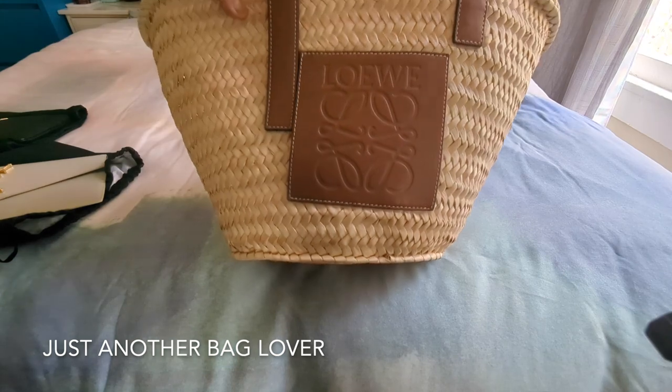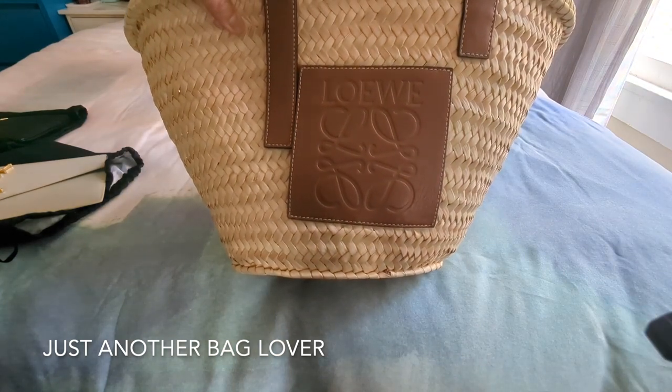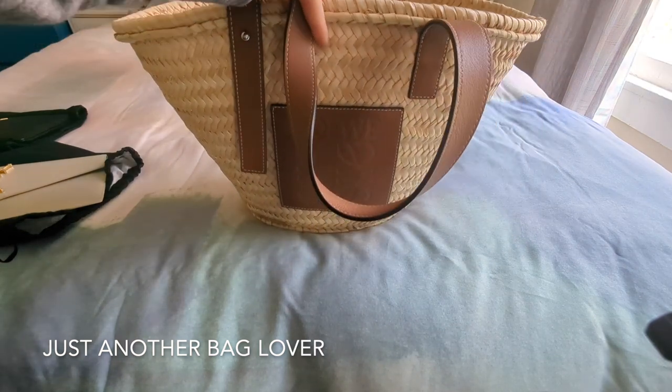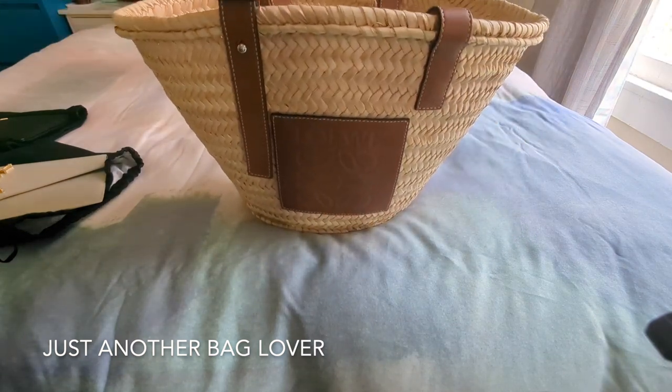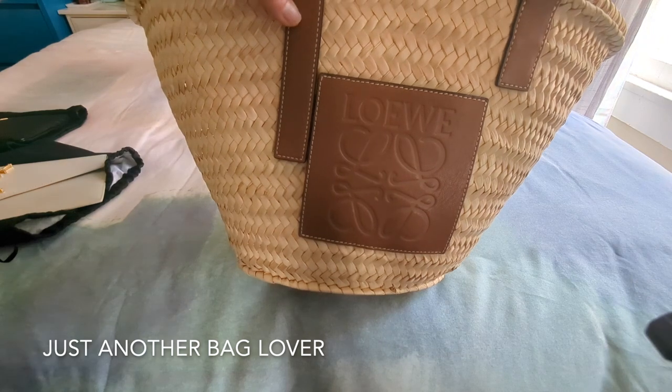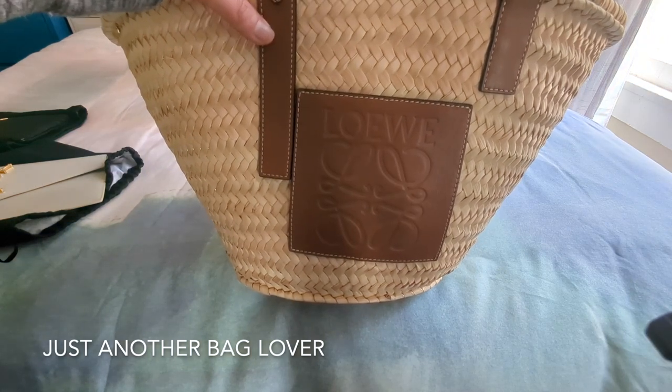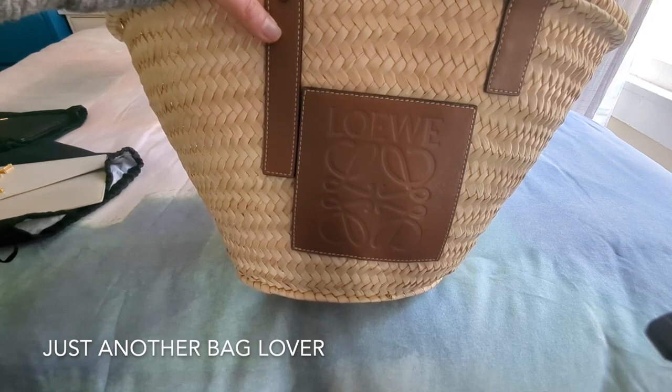I really love this silhouette — it's such a great, easy summer tote. It can fit a good amount, the handles are thick and comfortable, and there's virtually no wear and tear. I've used this bag a ton since getting it a few summers ago and it's been really great. It's a bit surprising I haven't used it yet this year, but I think that's going to change very soon.